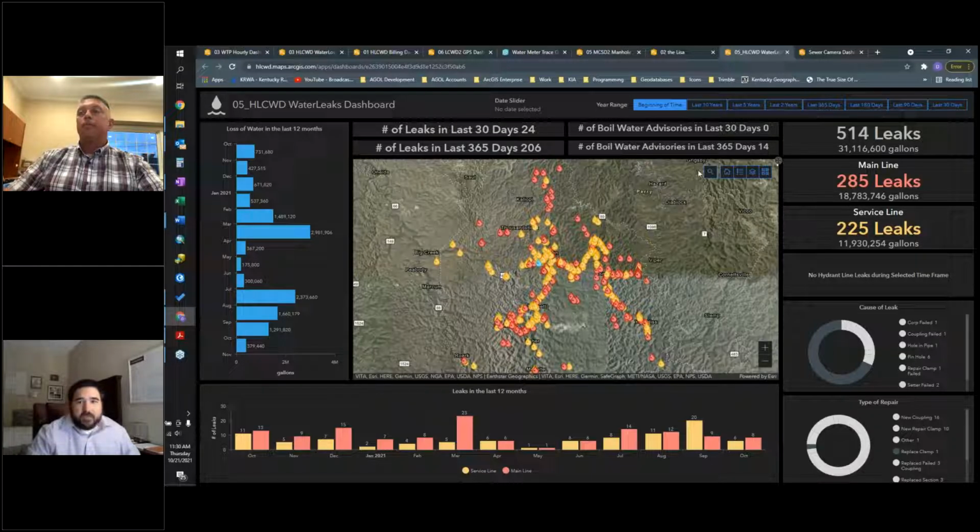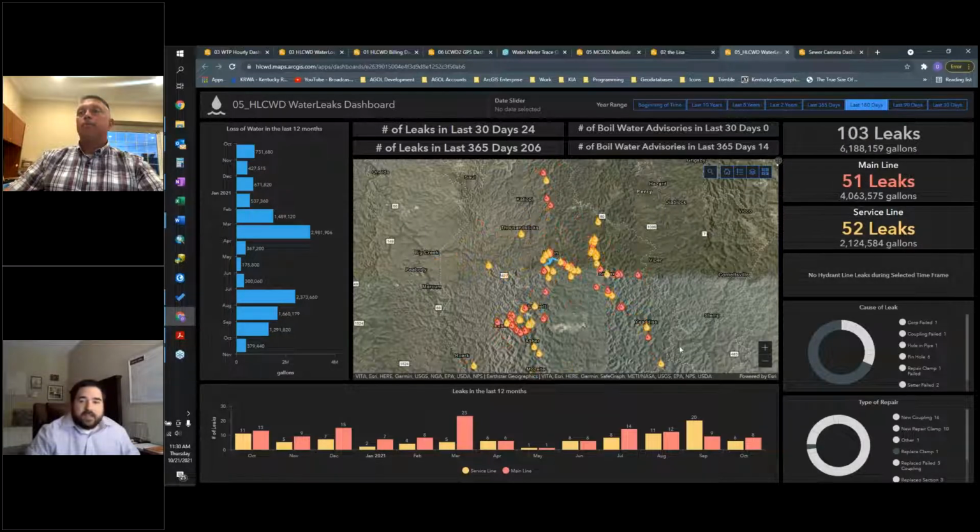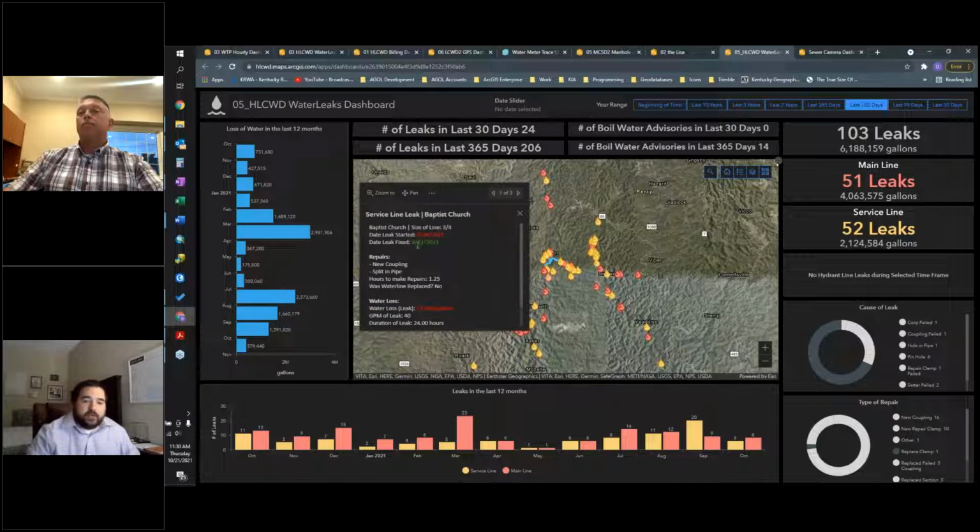It's really cool because they can go back in time. They can say, show me how many leaks I had in the last 180 days, and everything will filter down to that 180 days, including the map. Of course, they can click on the leaks and get information about that leak, how it was repaired, when it started, when it finished, things like that.